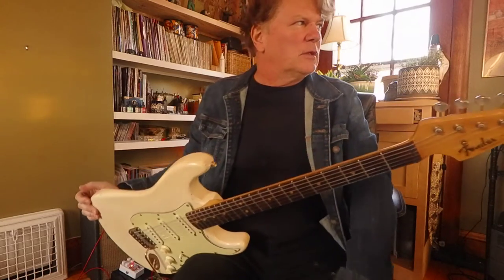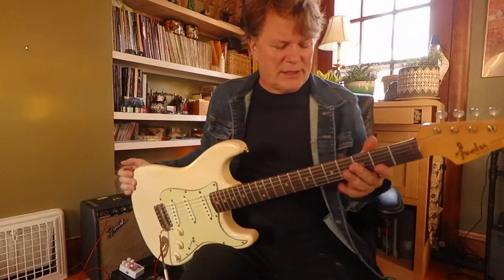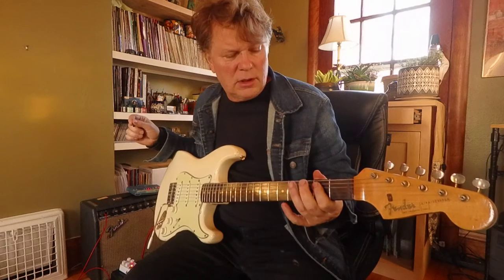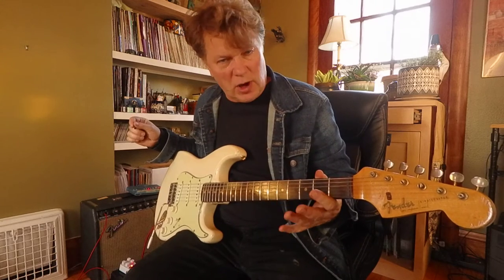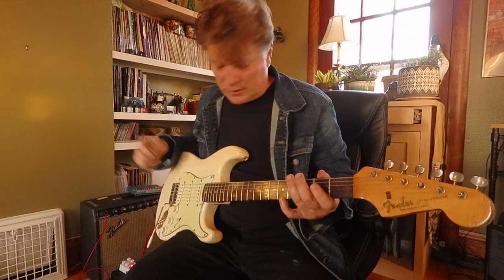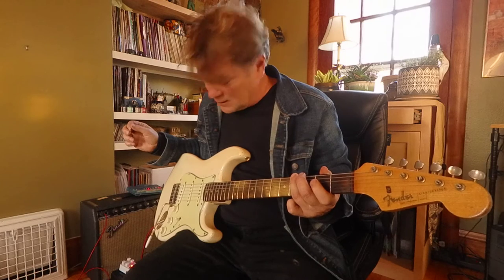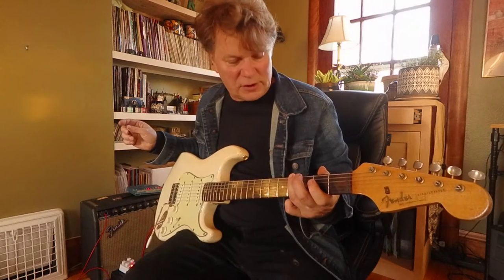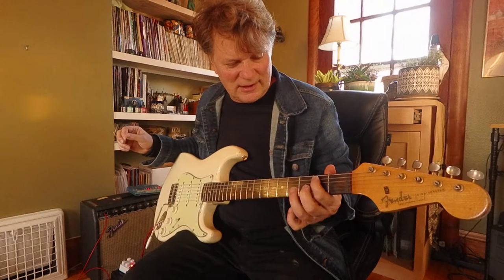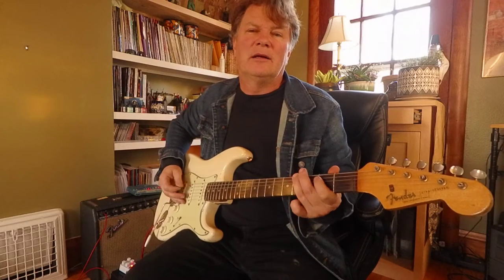I'm not hitting a lot of notes here. I'm just hitting a low E for the first note. Second note is G sharp on the fourth fret of the low E string. And the next note is on the fifth string, second fret, B. And I would repeat those a lot.